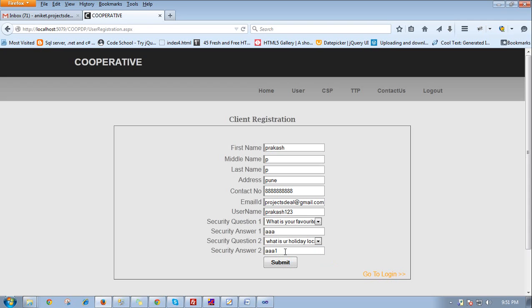After filling in the user information, the user can click on submit. When the user data is submitted on the CSP side, once data is submitted, he will get a message: account has been created successfully.